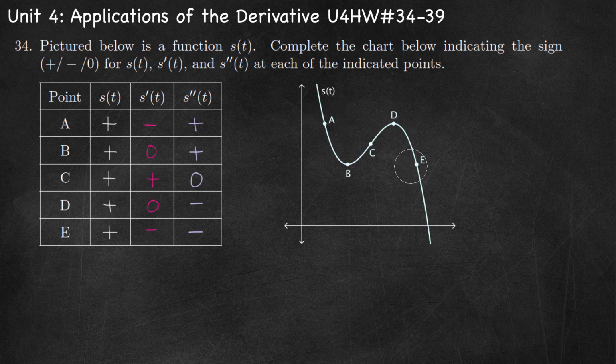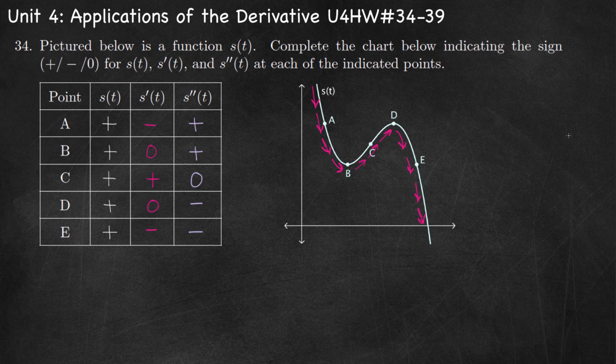Now if you found that confusing, let's look at it one more time. If we want to know whether the first derivative, s prime, is positive or negative, then we ask if the graph is decreasing or increasing. So this graph is decreasing until we hit point B, and then it turns and it's increasing until we hit D, and then it turns and it's decreasing after point E. Okay, so our slopes are going to be negative until we hit B, that has a slope of 0. Positive until we hit D, that has a slope of 0, and then negative after that.